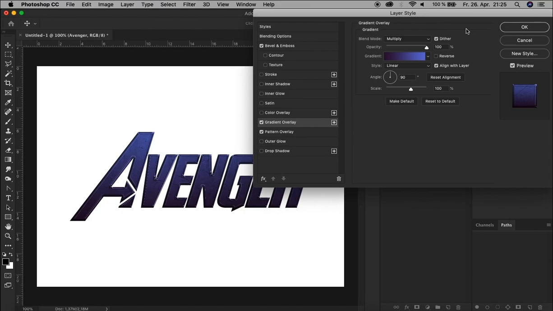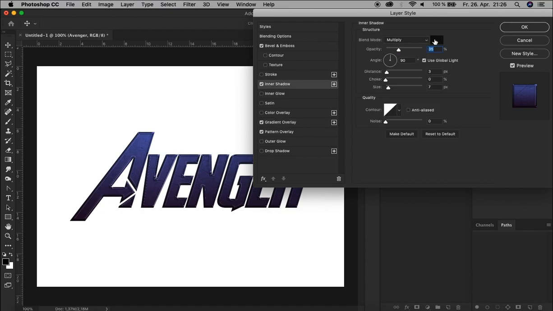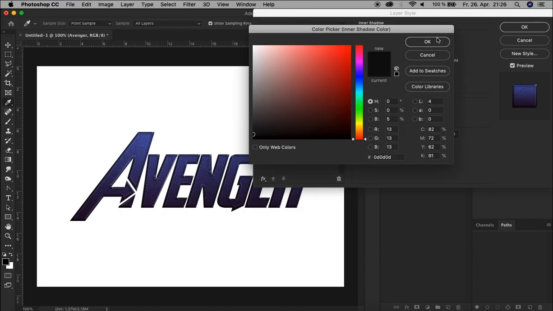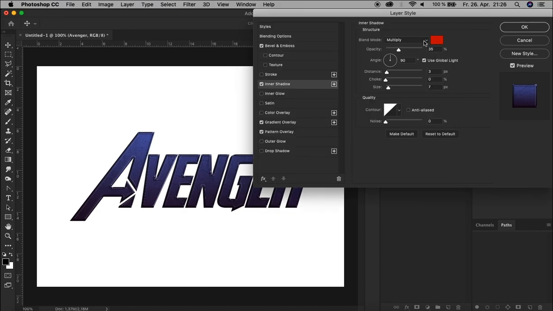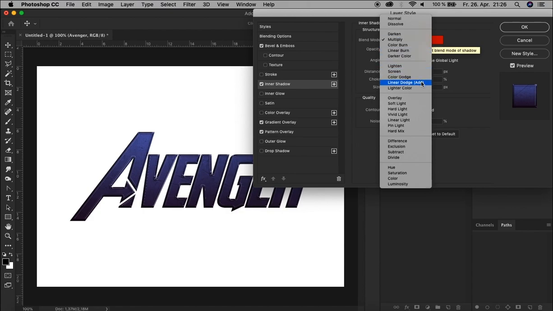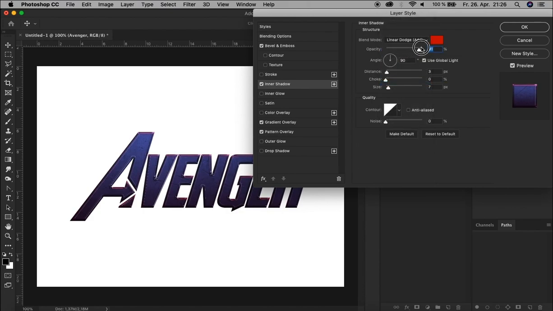Alright, and the next and final effect we add to this layer now is the so-called inner shadow that can be found here. First let's change the color to a red tone. The value we need is C80101. Okay, and let's change the blend mode to linear dodge. Set the opacity to maximum, so 100. Uncheck use global light and change the angle to minus 90 degrees. And the distance can be increased to 5, the choke to 25, and the size again to 5. Alright, there you go. And you see now there's this inner red shadow here. Okay, and that's it now for the blending options of this layer.